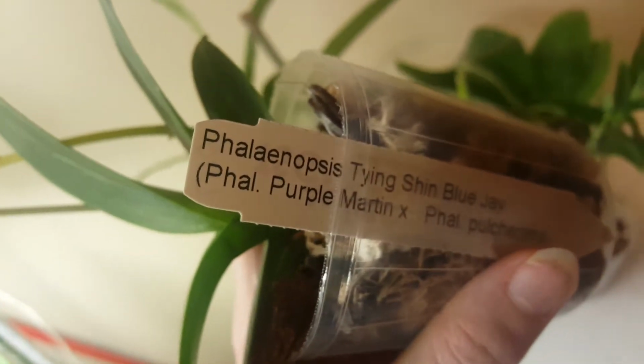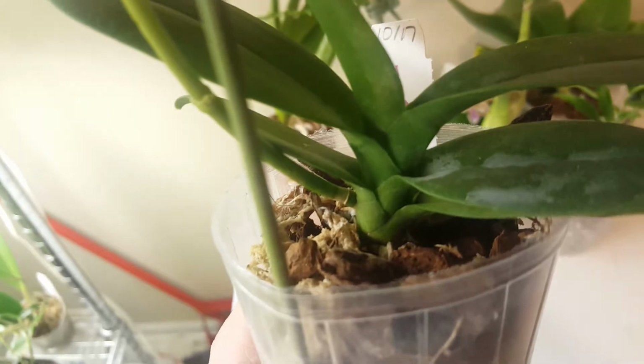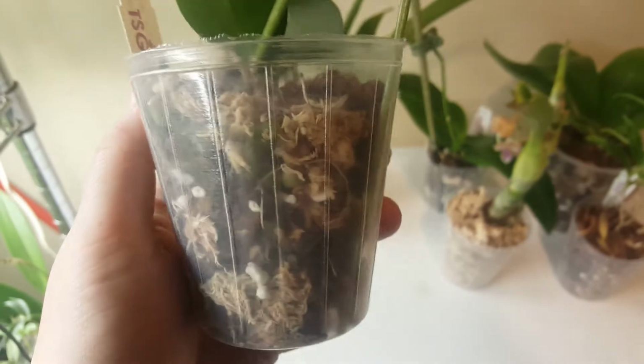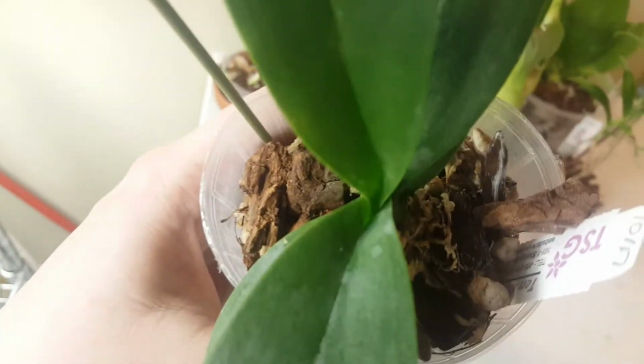Next up is my Phalaenopsis Tyingchin Blue Jay. The spike has dropped all of its flowers and is now starting to brown and yellow. I will probably cut it off today during watering. I haven't seen any new root growth coming from the base of the plant, but the roots inside the pot are still nice and green and look really good. So I think this one hasn't skipped a beat. It just kept going. And the newest leaf is growing nice and big, bigger than all of its previous leaves, so I can't complain about that.